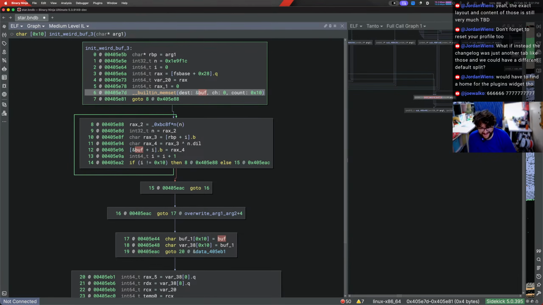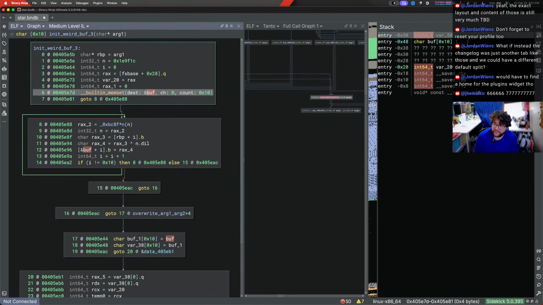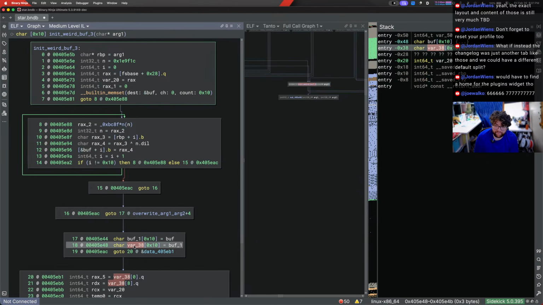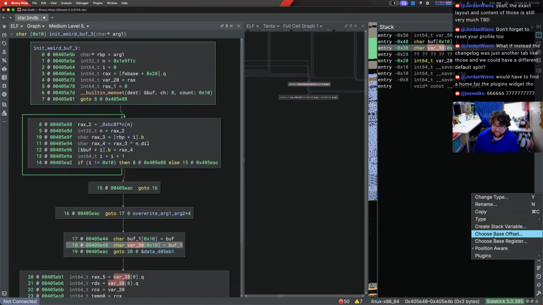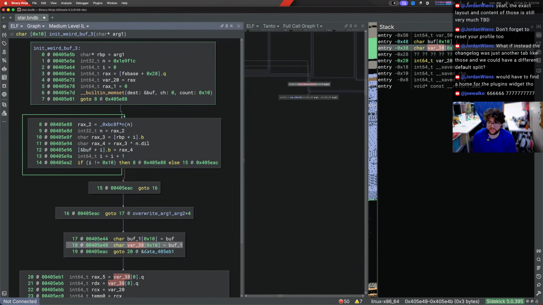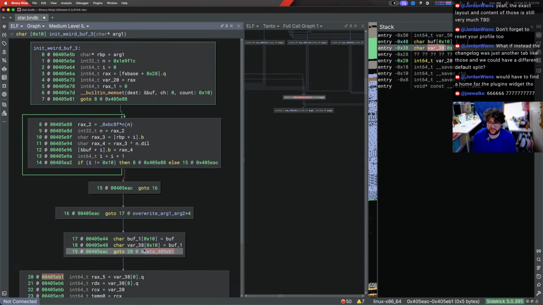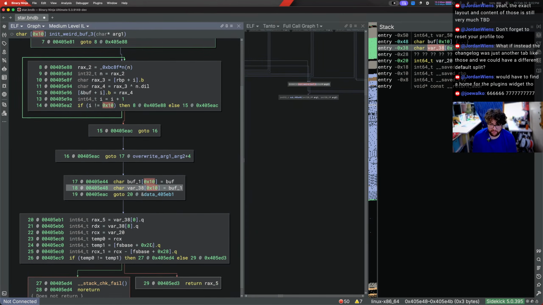We're copying that onto the stack again immediately after it. So we're effectively duplicating that buffer.